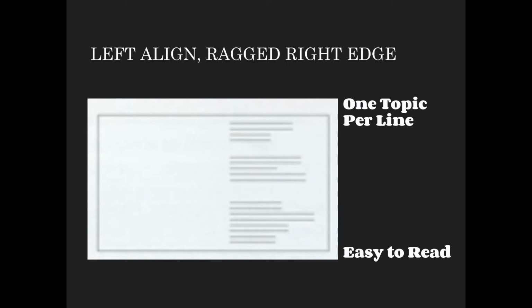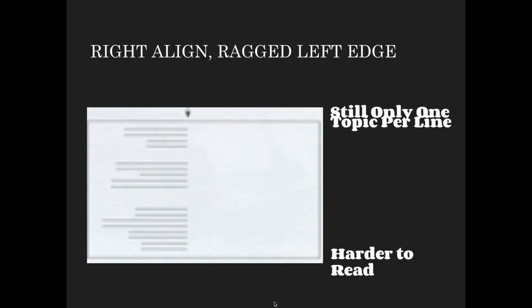With an invisible square, the key thing is you want to make sure that you set up your alignment so it's only going one way. You don't want to have center alignment, left alignment, and right alignment on the same side of a card. You also want to make sure that you're putting your information in a separate text frame or separate text box for each line of information. That way we can move things around, we can modify the fonts easier, and you can line up the text frames. If you're going to put stuff on the right-hand side, that's fine. You can line stuff up to where it's aligned to the right. But again, only one topic per line.